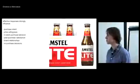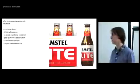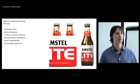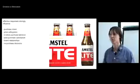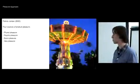feel better. You know, things like post-purchase satisfaction, the relationship that you have with the brand, repurchase decisions. In consumer research, there's a large body of knowledge that tells us there are strong relationships between emotions and consumer behavior. So that's, of course, another aspect that makes it relevant to try to understand it.